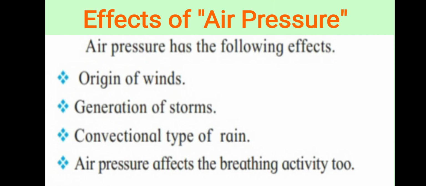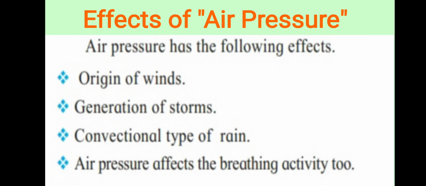Okay, now come to the next one. What are the effects of air pressure? Why do we have to learn about air pressure? Because air pressure has some effects, and these effects are very useful for humans and sometimes destructive for them. Let's learn the effects of air pressure. The first one, due to air pressure, wind forms. Why does wind form? There is a difference in air pressure, that's why wind blows from one place to another place. That's why air pressure is necessary for wind.